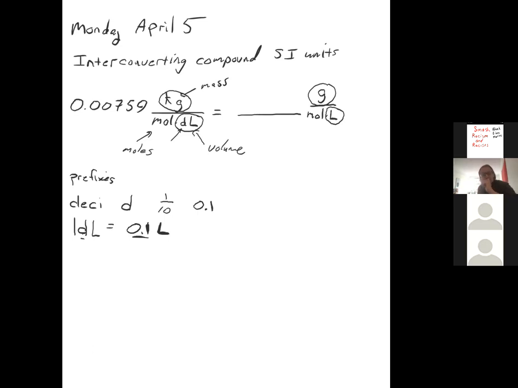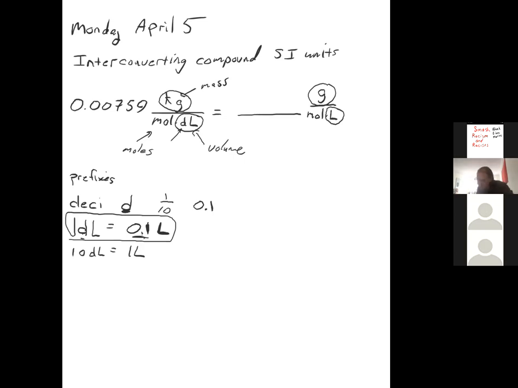Sometimes when you look these things up, they will do it the reverse way. They'll say that 10 deciliters is equal to 1 liter, which is true. That's perfectly fine. It's just like whether 12 inches is a foot, or an inch is 0.08 feet. They're just writing it the other way. But I prefer this way because there's a little more purity to it. You're using the direct definition of what deci is and putting it as a numerical value there.